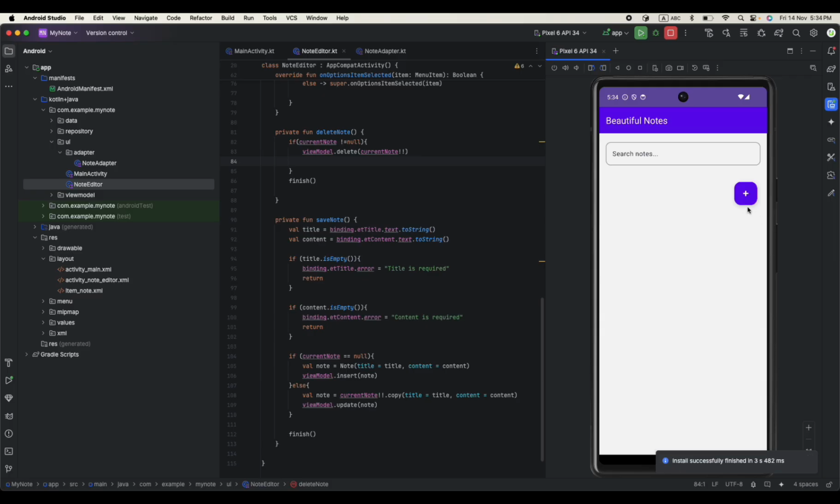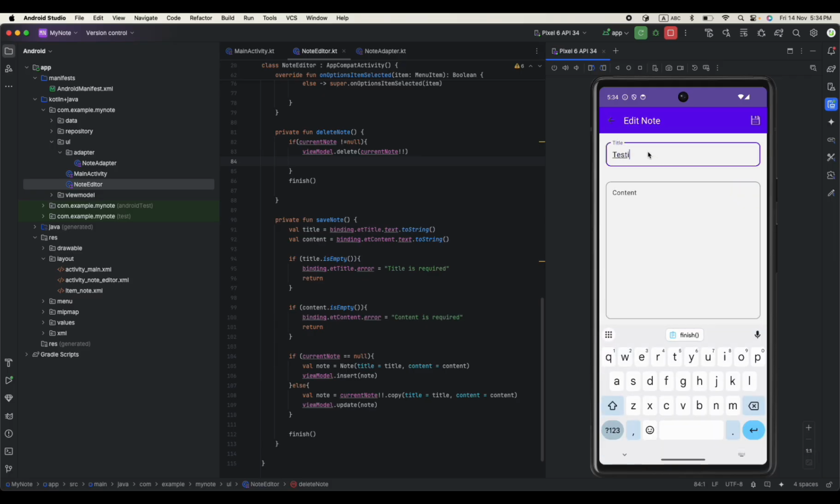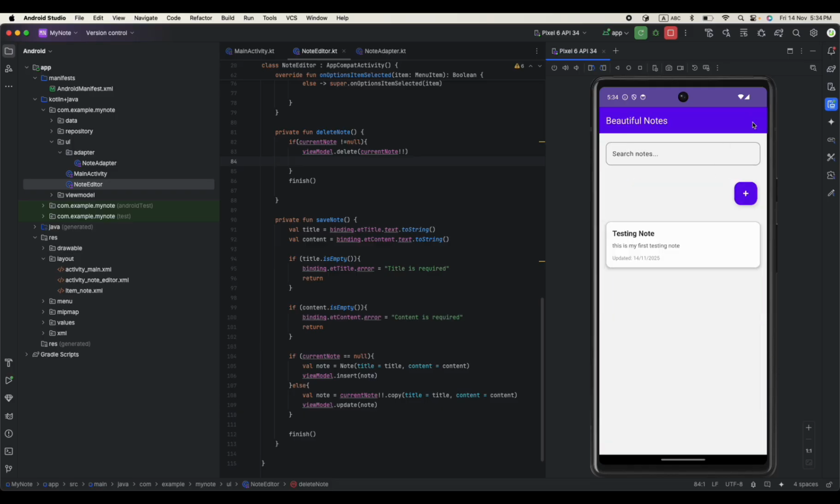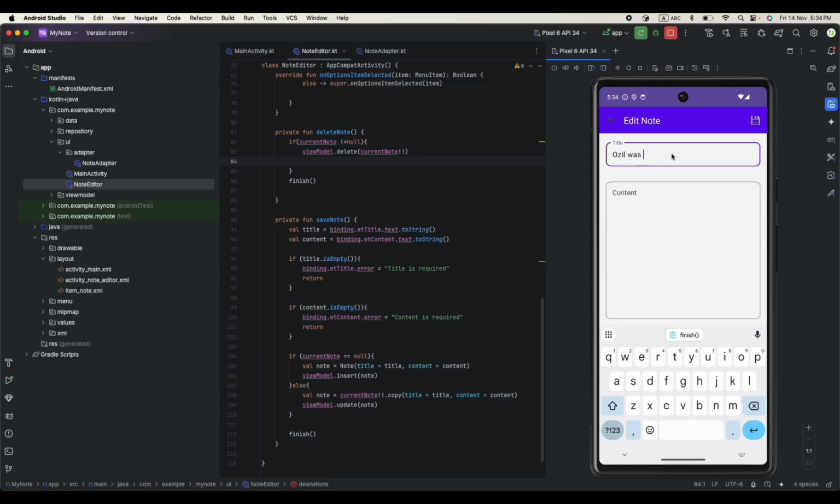Okay, let's add some node. We put some title, testing node. This is my first testing node. Click save, and our node is here. We create another one. Ozil was here.